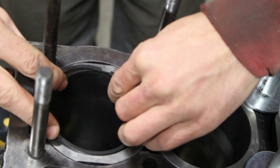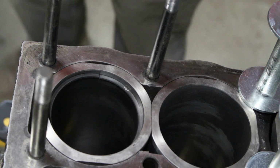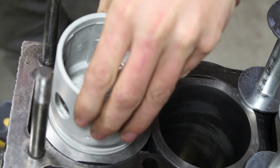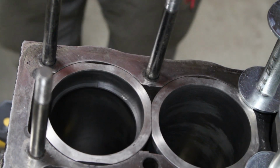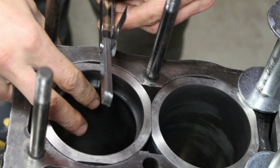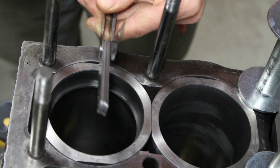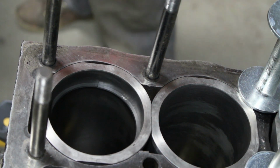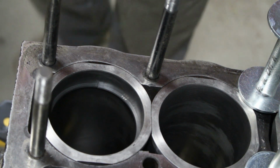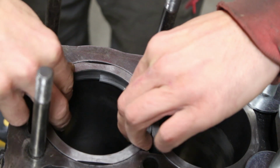These are brand new piston rings, brand new liners, but still the end gap needs to be checked for each ring. I can't stress enough how important that is, because if the gap is too small, when you start your engine and the rings expand from the heat, there's a high possibility that they will get broken, and you know how many damages will follow from that. On the other side, if the gap is too big, the compression is going to be low and there's no point of rebuilding our engine.